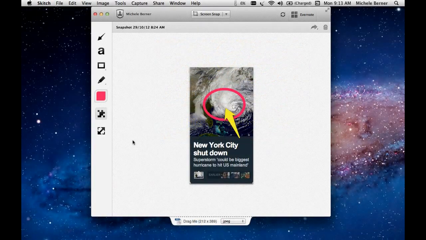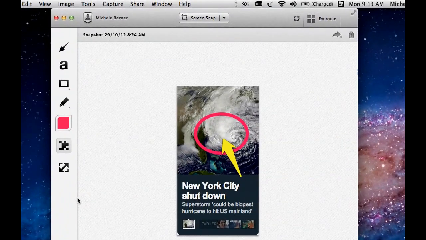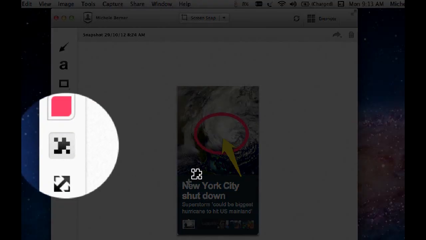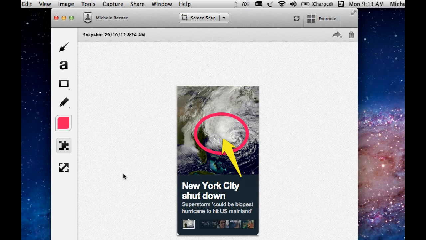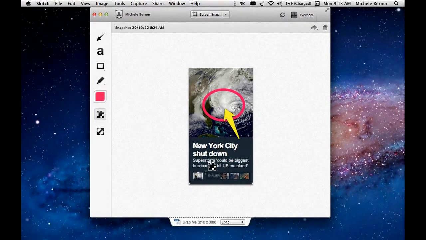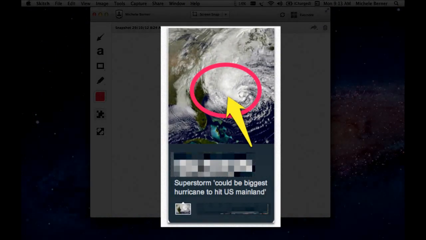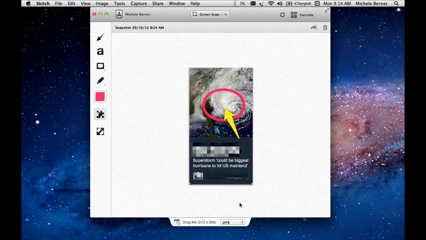A couple more things that you can do with annotation. This is a different image. This is one that I used before to capture the screen with. Put a couple of annotations on there. And this one is one that will fuzz out important details. So perhaps I have some sensitive data that I don't really want shown on the annotation. So maybe these people's pictures down here, I can just use this to blur out anything I don't want to be seen. So it's useful if you've got forms that you want to show and you don't want to show passwords or phone numbers. It just blurs everything out. All the annotation tools are very simple to master and quite powerful.